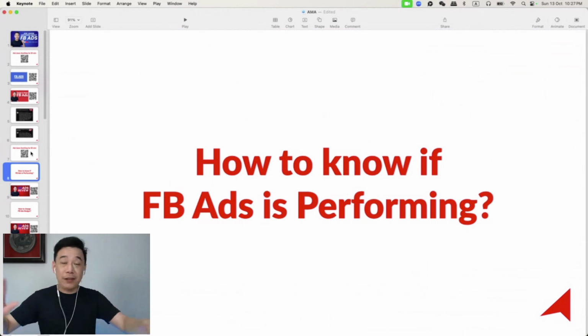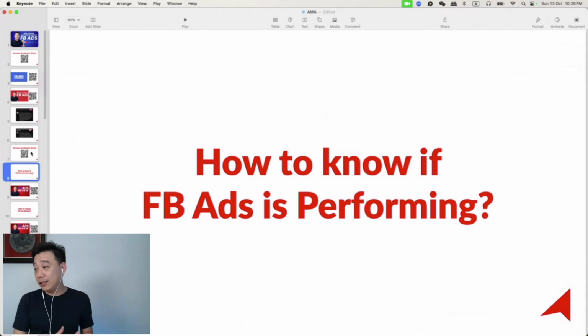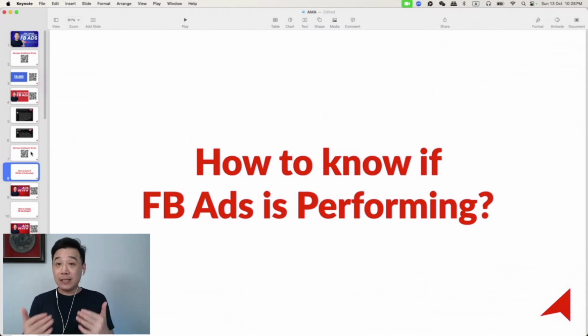So that's where we figure out what's working and what's not working with the campaign and do some optimization here and there. Remember, optimization is a process, but it's always important for us to start understanding what the key metrics are that we should look into, and we start optimizing one thing at a time from there.